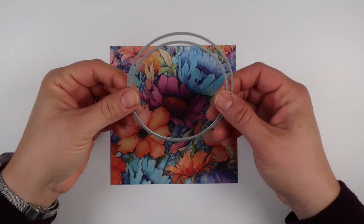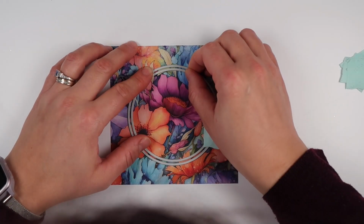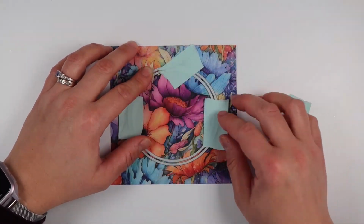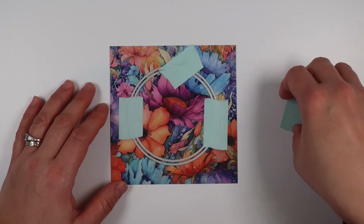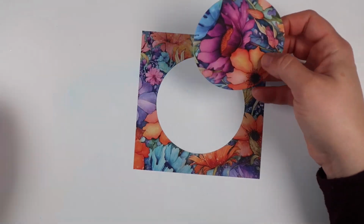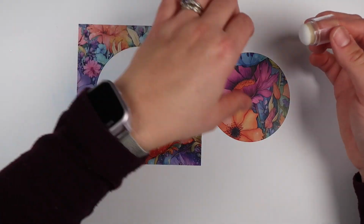Now let's say we want to get the same kind of effect as the second cards that we did in the beginning of the video. All we need to do is take 2 dies and put them together on our card front. So if you've got layering dies, this is a brilliant way to get that same effect. So there you can see I got that little piece that popped out, that little layer, and that's going to give us that space in between our 2 pieces.